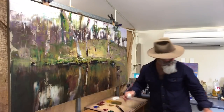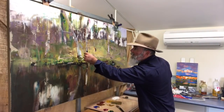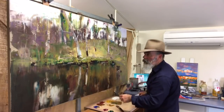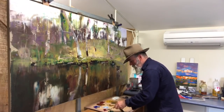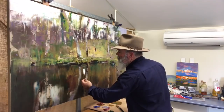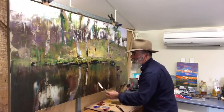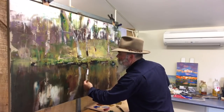Okay. Now I'll grab a palette knife. I can see this reflection just here is from that tree, obviously. It just needs to be maybe a tad thicker on that side. So, some white and cobalt blue, bit of magenta, bit of burnt sienna to make a kind of neutral grey colour. Let's have a look what it is. Yep, it's got a bit of green in that reflection too, so bung that in. Like I said, it's all about matching those colours from the original painting.